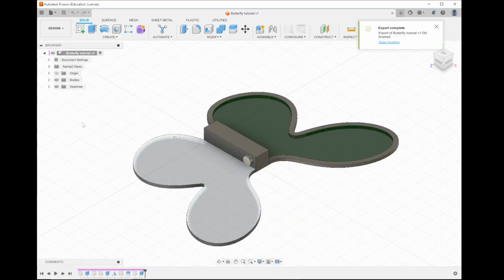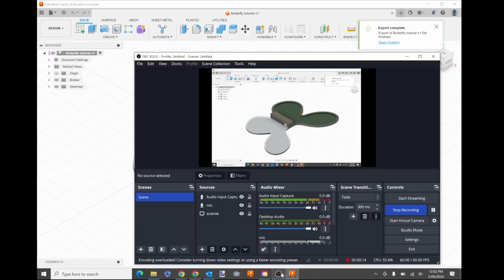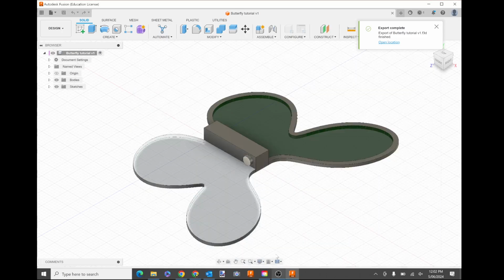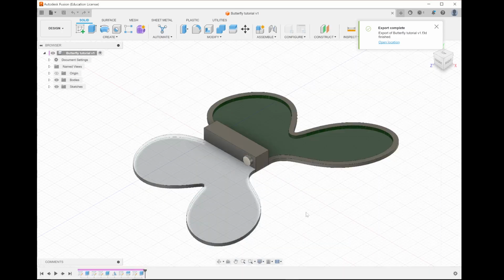All right, for this part 2 of the tutorial, we're going to learn about importing files, like save files that you can transfer. We're going to add the feet, we're going to add the antennae, and we're going to move the wings around slightly to make them look more butterfly-ish.